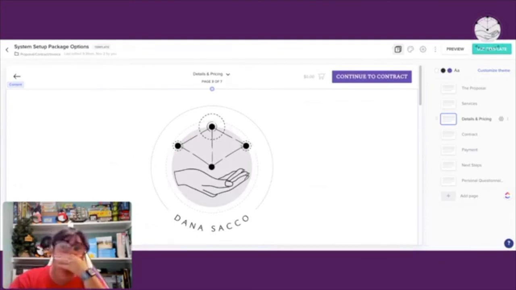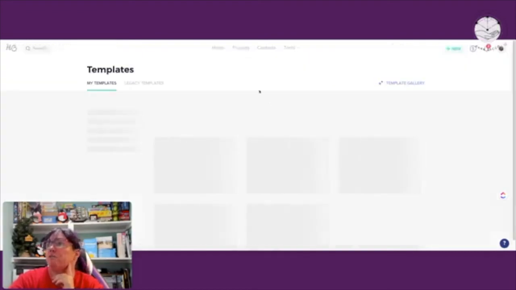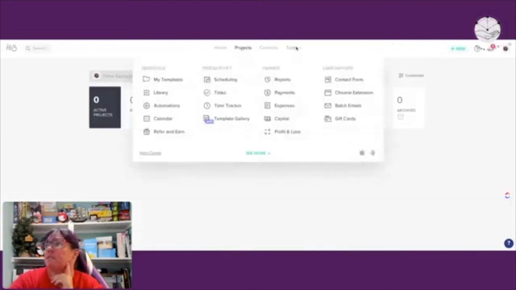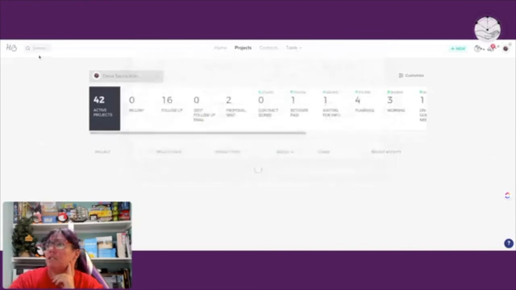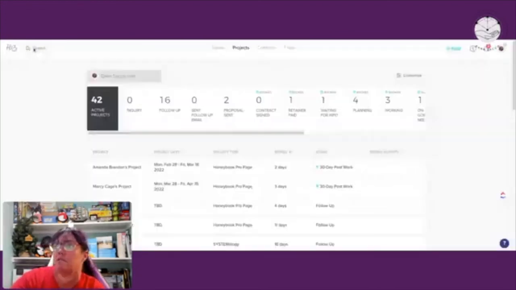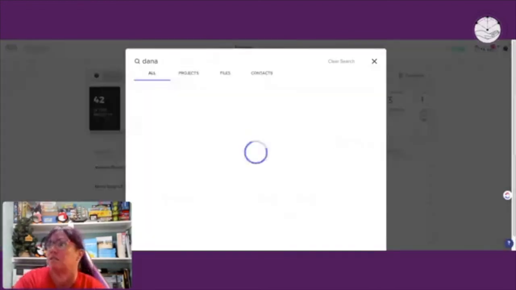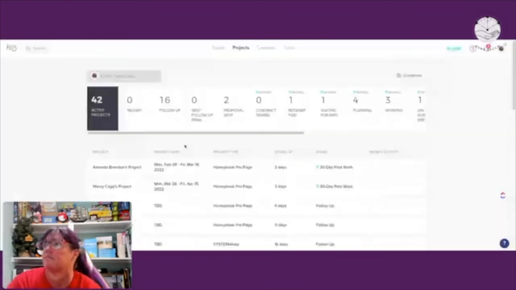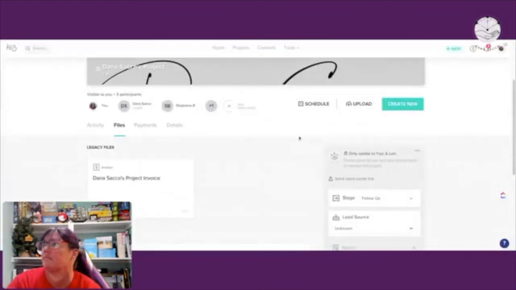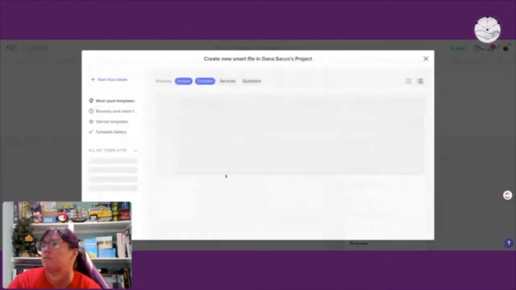So the question is, I understand that a proposal cannot be sent as part of an automation, but how do I attach one to an email? Actually, when you go in, let me find my project search, Dana. Create new proposal.